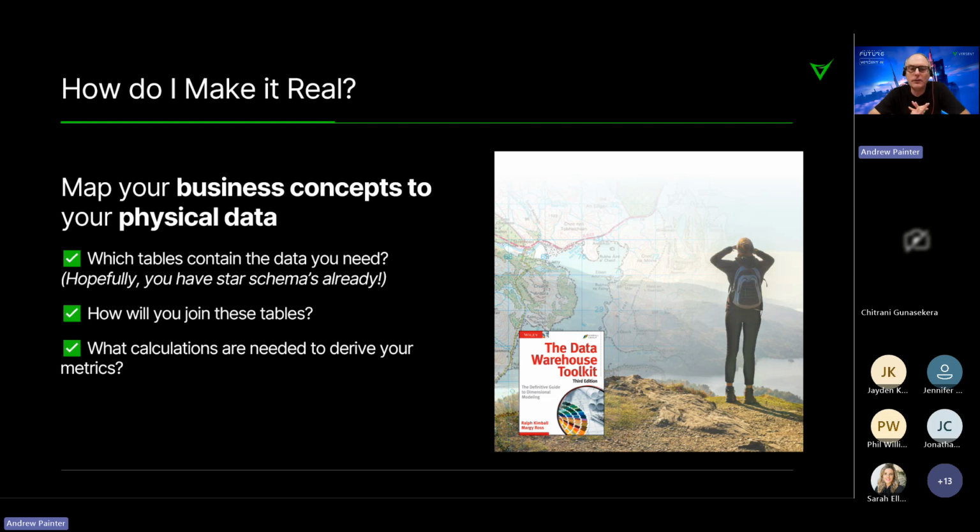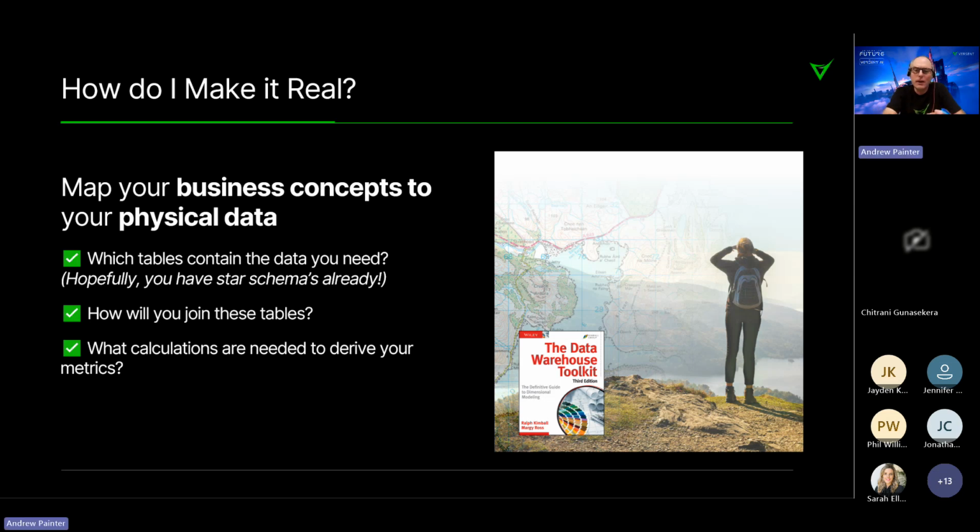So once you've discovered the tables that contain the data that you're interested in, what you're going to need to do is understand how you're going to join these tables together. And that will then need to be built into how the semantic layer understands those joins. Then you'll work out and define the calculations that you need, so revenue, margin, churn in the case of our retail example there. And that will ensure that the formulas and the calculations that you've got are consistent everywhere that they're being used.